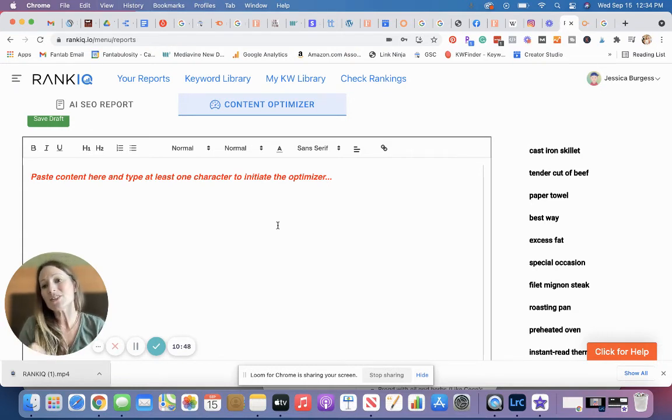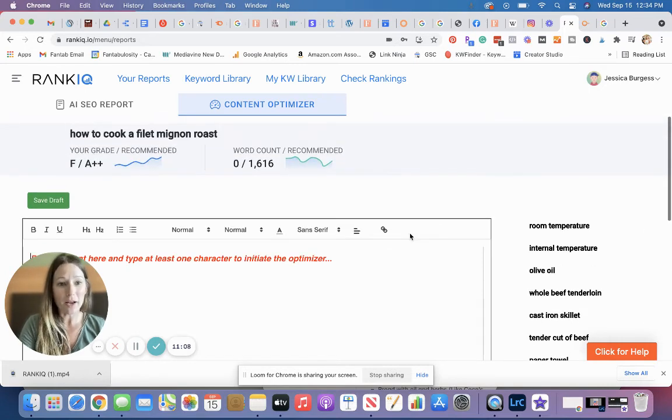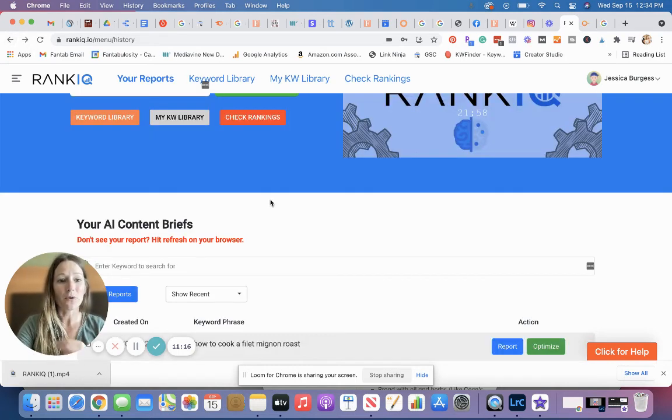But that is just a different kind of way to look at it. Okay, sometimes we're so stuck in our ways or so narrow focused when we're working on stuff like this. It's important to think outside the box. Okay, and I just know some of you didn't know that you can use RankIQ to get these keywords for words that weren't showing up in the library, but you can. And I do that honestly more than using any other thing. I type in my own keyword and run a report for it.